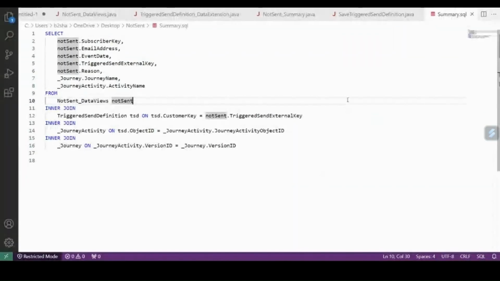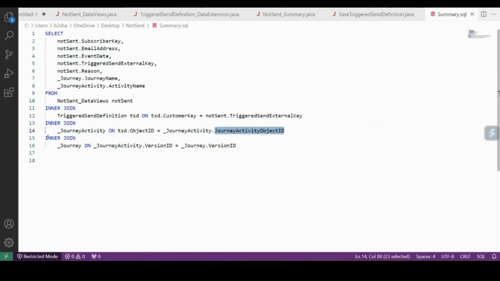And let me show you the query once again. Here, we selected all the attributes that are required from the not send data extension, and we perform the inner join on the trigger send definition based on the customer key and the trigger send external key, and the inner join on journey activity, where the trigger send object ID maps to the journey activity object ID.